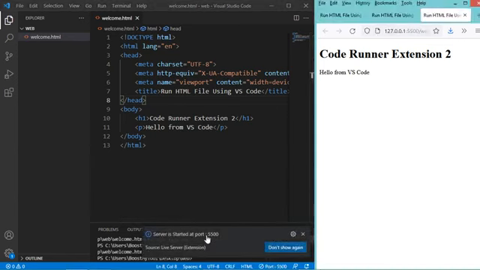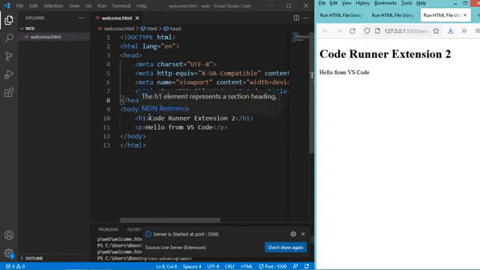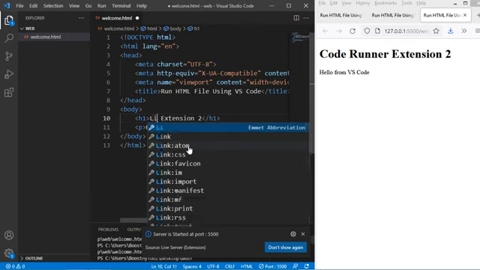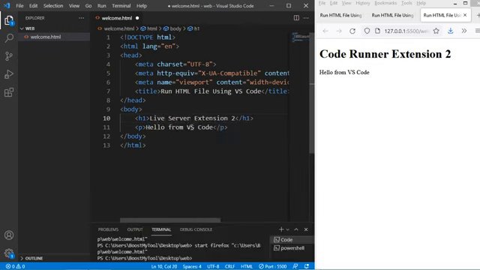Now the server is running, and this is the obtained result in the browser. Now if I make any modification here, for example, let's modify this title. Now when I save this modification, it will appear automatically in the browser. So let's do this. And as you can see, this is the modification in real time. We can also remove this value and let's save it again. And as you can see, this is the modification.